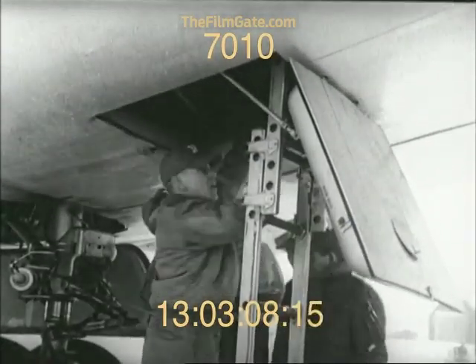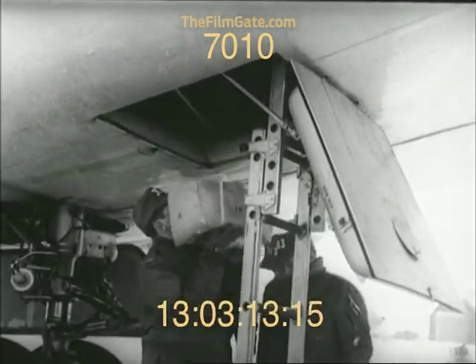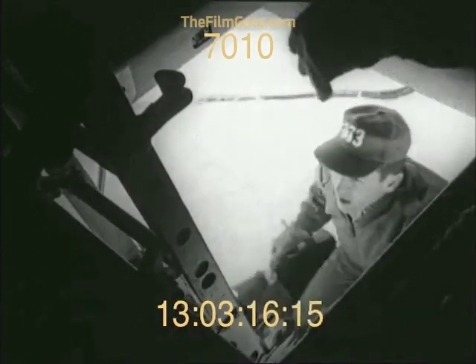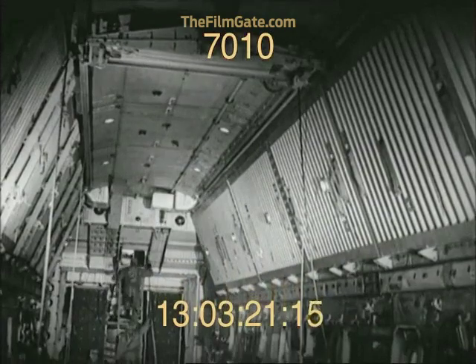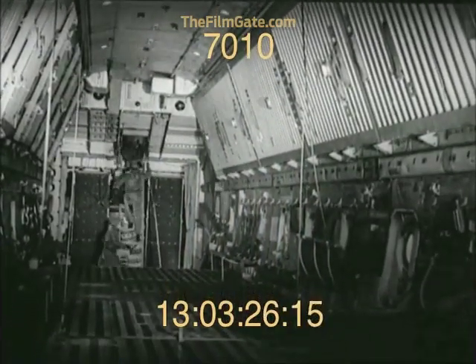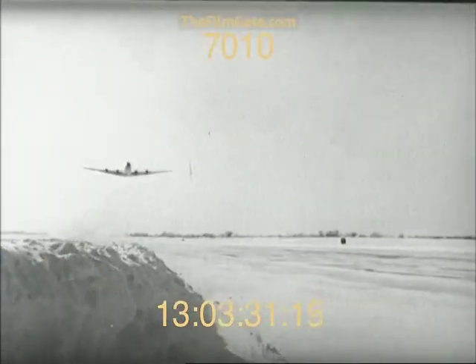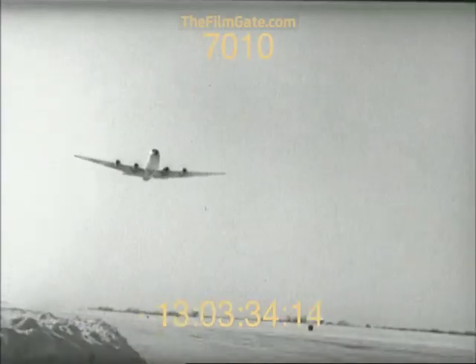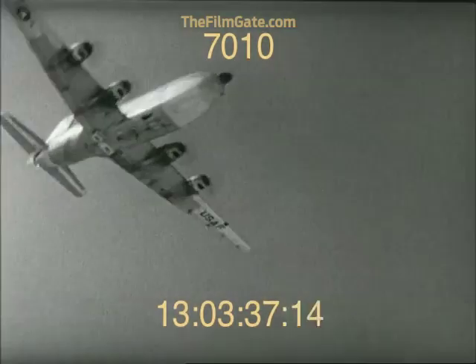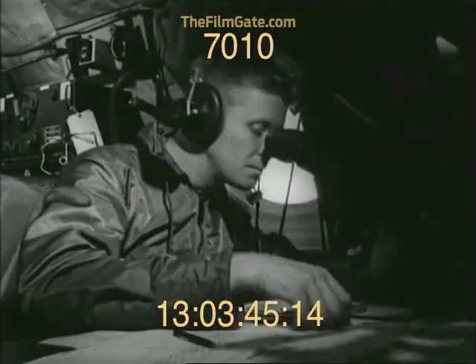The Globemaster is one of the biggest long-distance haulers in the Air Force. It can carry 200 parachute infantrymen with full equipment. But this mission is somewhat different. Leaving Richards-Gebauer, the Globemaster's only cargo is its trained crew. Their orders are to fly to a plant site, pick up vital defense equipment, and deliver it to the Air Force Missile Test Center in Florida. This crew has flown many hours together in service and since their call-up to prepare for missions such as this. Now training pays off — practice must prove itself in action.